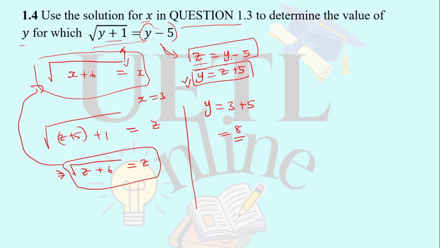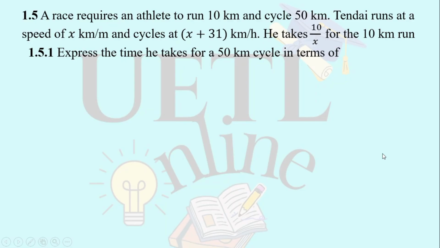Then after that, we substituted z and we saw that it is the very same. So this means that we are going to get z as 3 here. We just made z 3 and we found our value y. Let's go on to the next question.